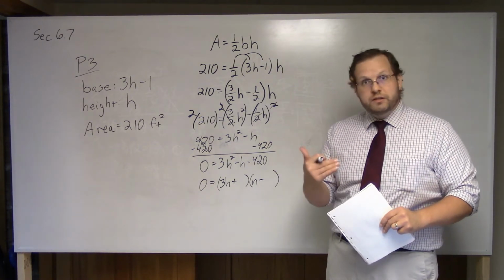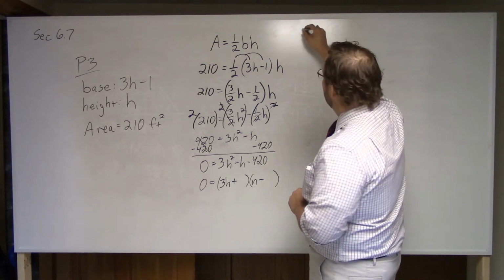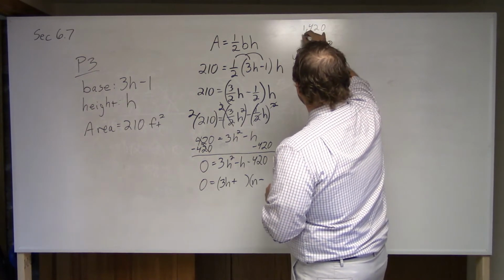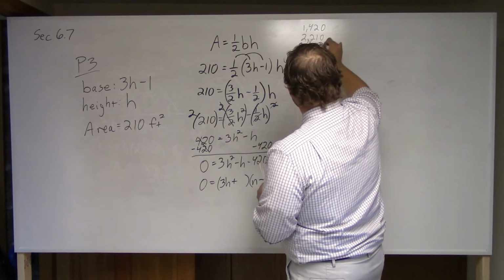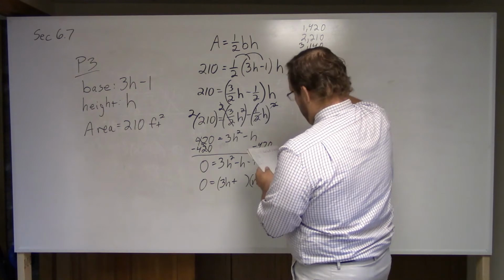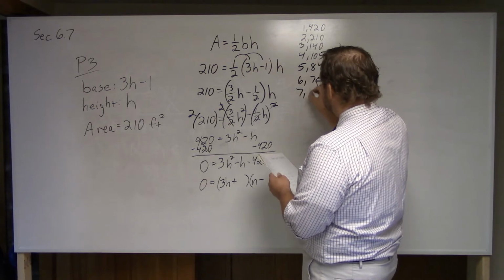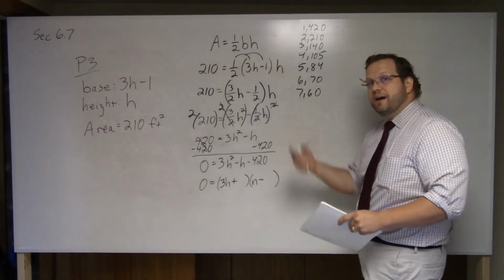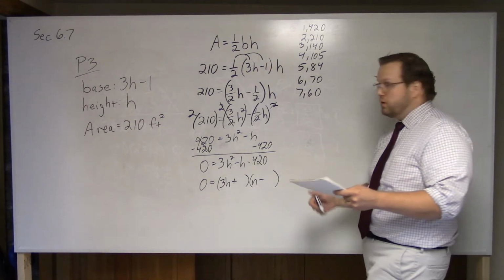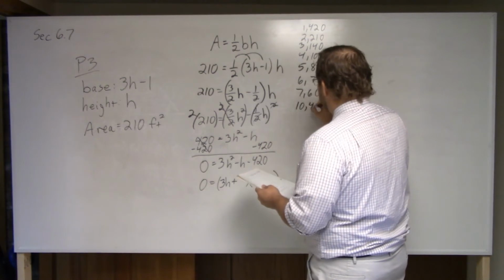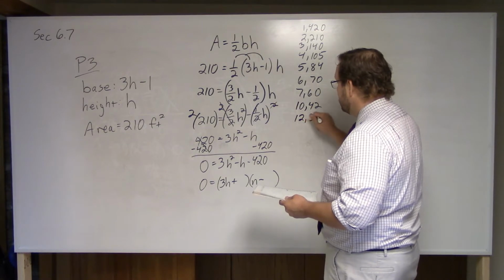As you know, in an orderly fashion, you'll see everything that you need to see. So 420 is going to be, I'm going to start with 1. 1 times 420. 2 times 210. 3 times 140. 4 times 105. 5 times 84. 6 times 70. 7 times 60. 8, if you divide it by 8, you're going to get a decimal or a fraction. You don't want that. 8 doesn't work. 9 doesn't work. I'm going to go to 10 times 42. Okay, 11 doesn't work. 12 times 35.